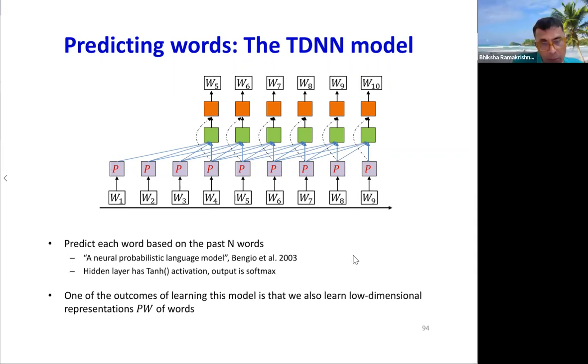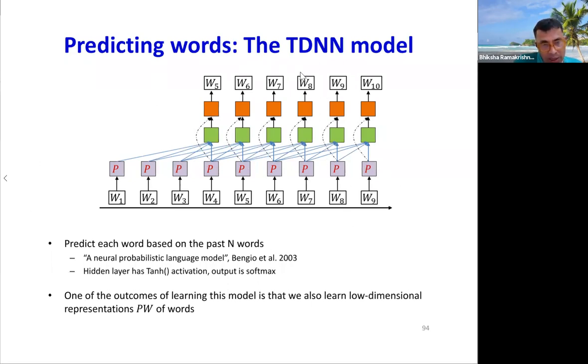Okay. So here is the simple model that we're going to use. Every word is predicted. So let's say I decide to predict W5 using W1, W2. I decide to predict every word using the past four words. Then this is the model you'd be using. W1 through W4 are each projected down, and then you use it to predict W5. W2 through W5 are each projected down, you use it to predict W6, and so on. And then you can compute the divergences over here, perform backprop, and learn all the parameters of this network, including P. And now P is learned.